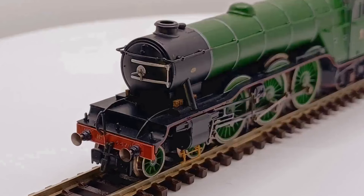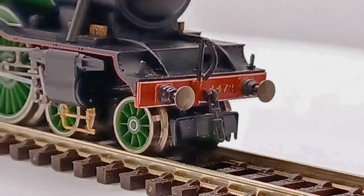I've applied the detail bag to the front buffer beam. So we have the coupling hook, the drain cocks on the cylinders and the vacuum pipe. There is no coupling or NEM pocket available for the front bogey of this locomotive. So double heading and tender first heritage workings are not possible.